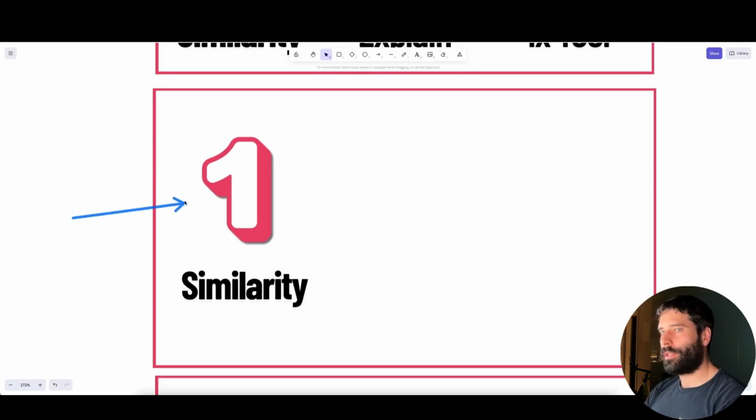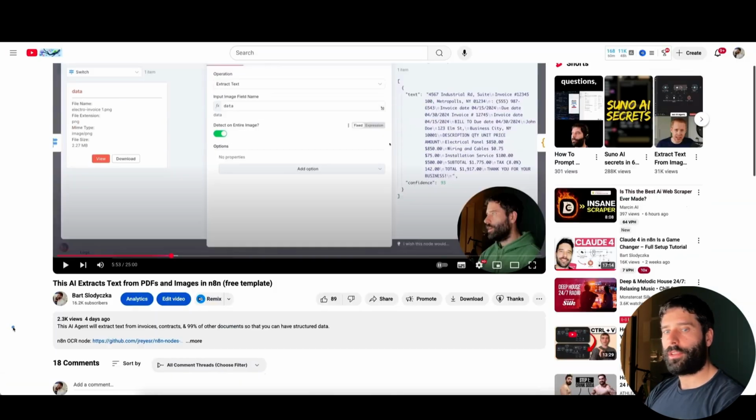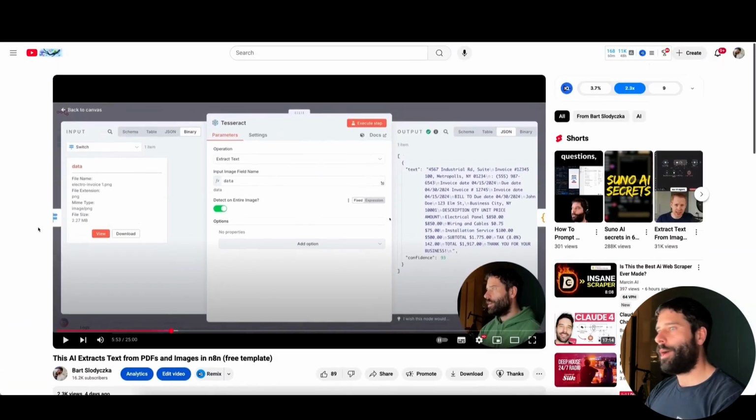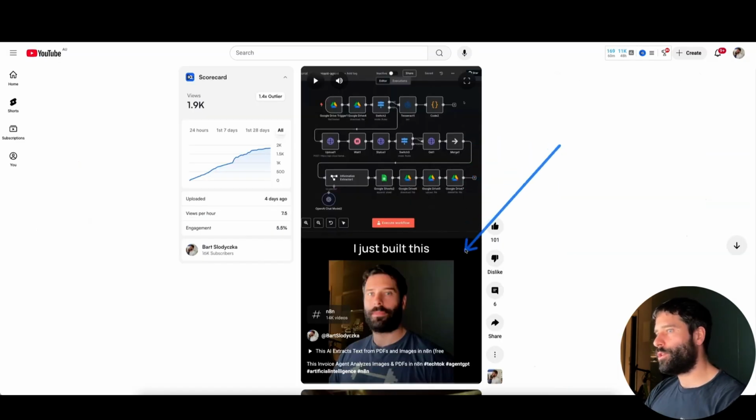So the first thing I want to look at is the similarity between the n8n workflows and how that converts to actual code. Now to do that, I'm going to be using this workflow over here, which was used in a video that I posted a few days ago. And the pipeline is basically you upload a file to Google Drive, the n8n agent then takes that file, extracts the text, and then adds it to Google Sheets. I'll link this 1 minute short in the description of this video, so if you do want to just get a highlight of what that video is about, you can watch this quickly.